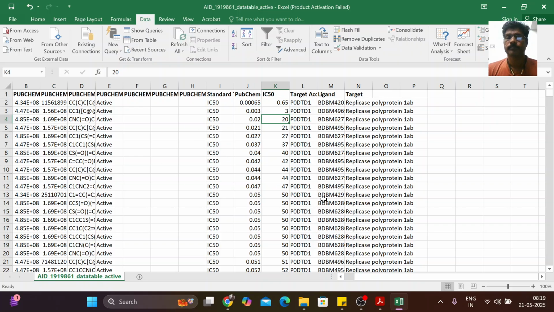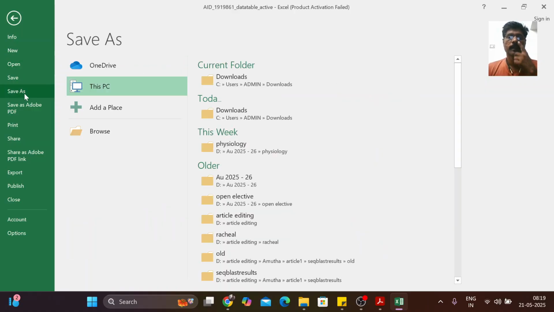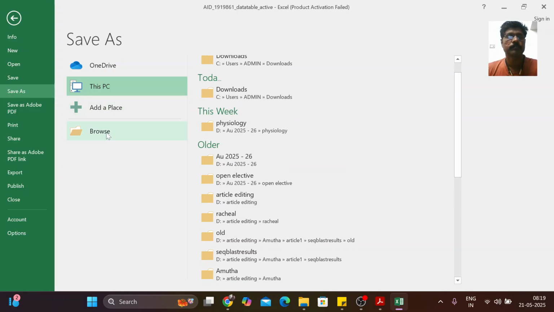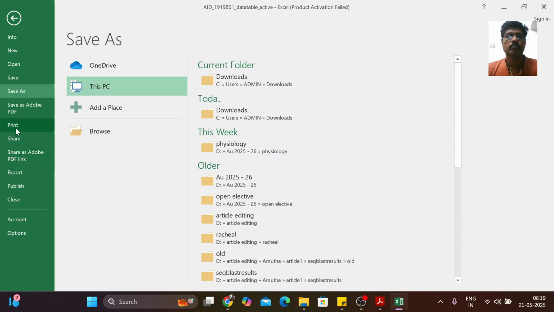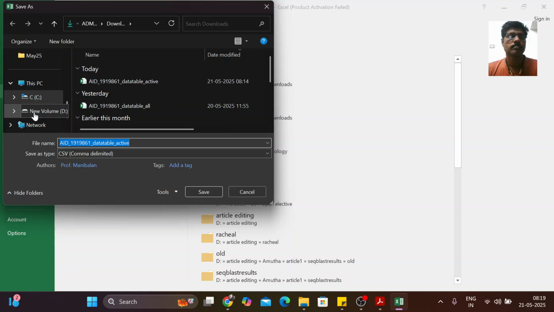Make this table. Okay, like that. I will save the file. Okay, we'll save here itself. PubChem layer.